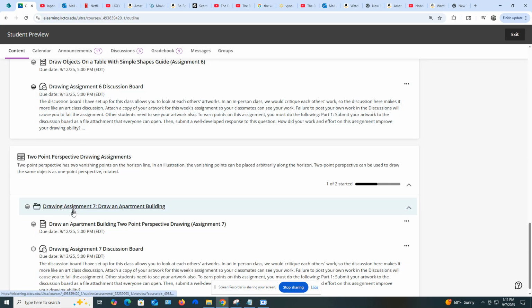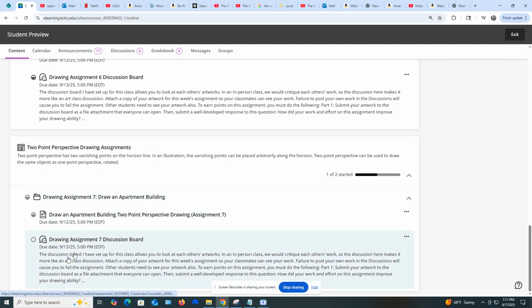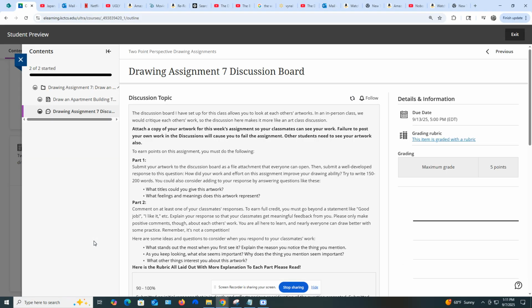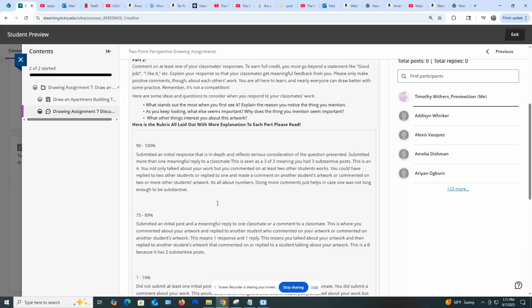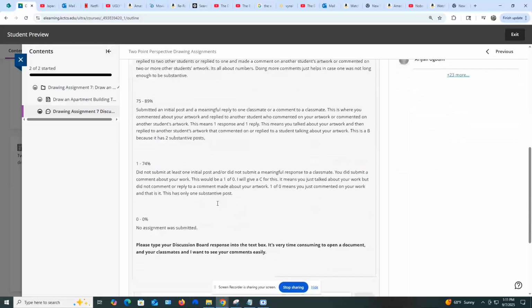Then after you get that part done, then you have this part down here. This is all the same assignment. There's 2 parts. Discussion board on each and every assignment is the lab. Now, in order for us to have this online course, you have to have a lab for it to get 3 credits for the course. You have a lab, and this lab lets you go in there and write about your work. So you write about your work. You write about other people's work.